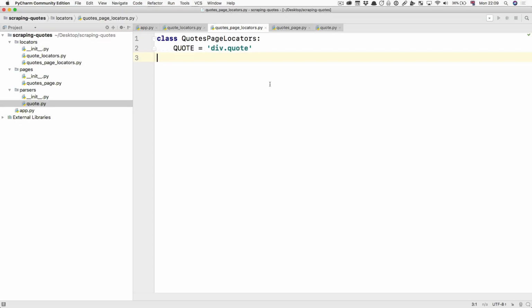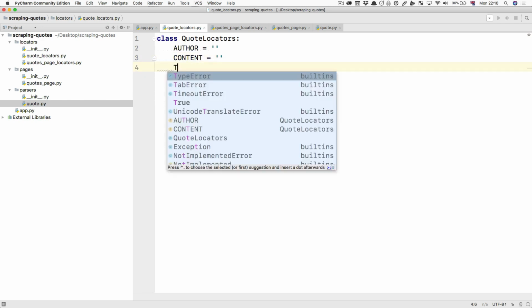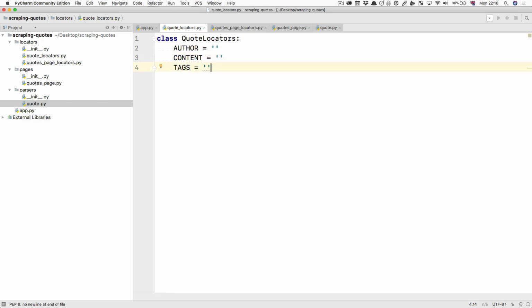So if we now go to the quote locators, we're going to create some quote locators. And these are going to be one for each thing that we want to extract from a quote. So that's an author, a content or quote, and also a tags locator.